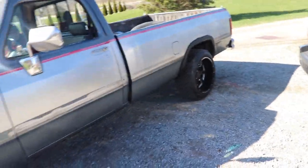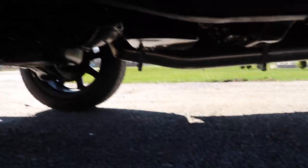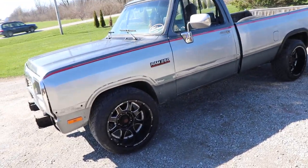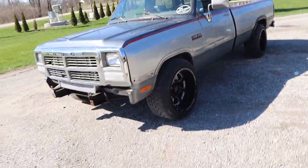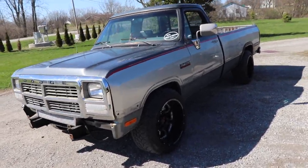We did get the transmission line leak fixed, and it was pretty simple to address. If you look right there, there was too much of an angle and it created a leak — but it's good now. It's not leaking any trans fluid. There is a little bit of oil from the rear main leak, but in terms of trans fluid, that is not the problem currently. We're going to start the truck up and take it down the road to make sure everything's shifting smooth and running good.